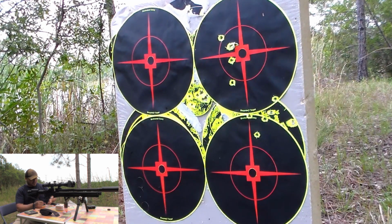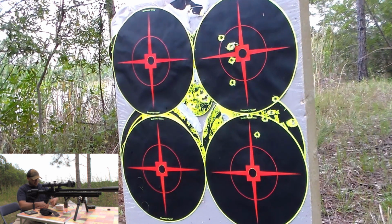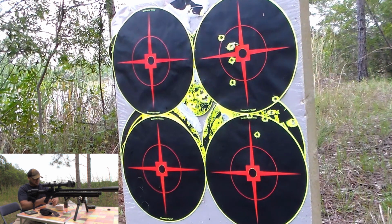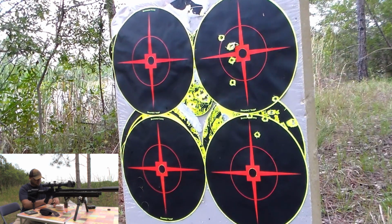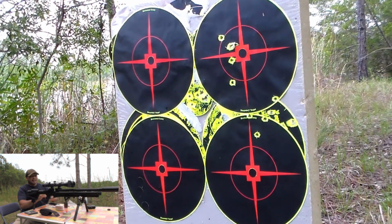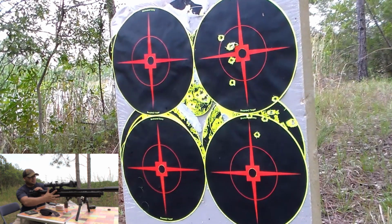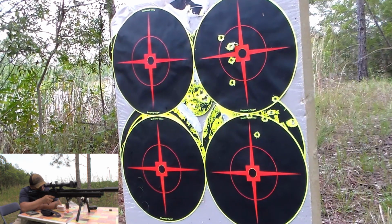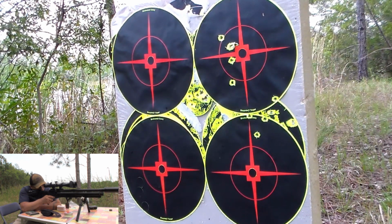So we're gonna try that again with the 43.8 grain and see how they perform. All right, let's give that another go, guys. I got one down there. Two, three, and four. Okay, so I got 4 in here. I got 1 on paper, and we're gonna continue from that one. Let's see how they do now. I got 1 on paper there, and we're gonna put 4 more on top of that, hopefully.